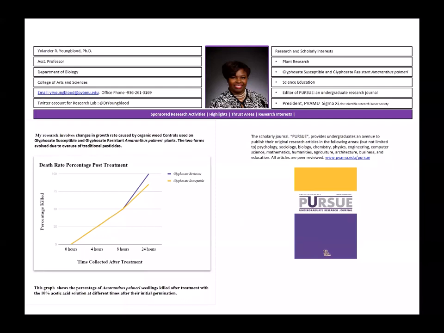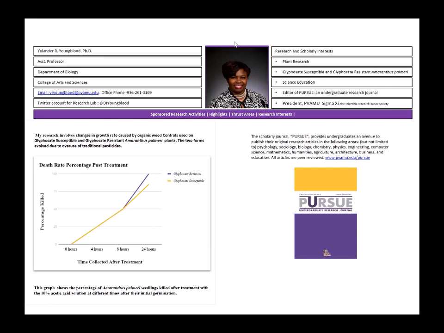It outcompetes the crop. Now, while Amaranthus palmeri has a high mortality rate in terms of its seeds, once that seed does germinate, it can produce up to 100,000 more seeds. It grows very fast. Previously, farmers treated their crops with traditional herbicides like Roundup. These traditional herbicides had the chemical basis of glyphosate. Over the years, crops became resistant to glyphosate. So traditional herbicides were not as effective because plants had resistance. They were no longer susceptible to the glyphosate-based herbicides.